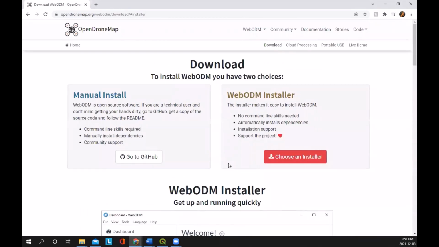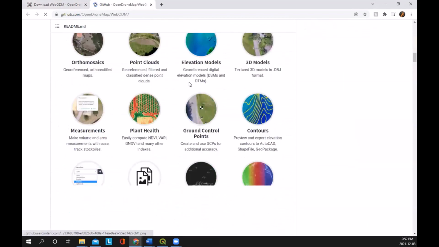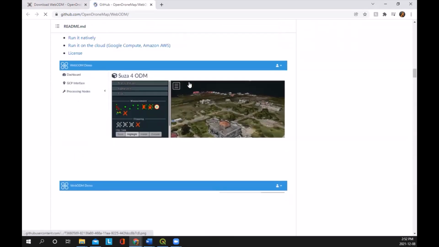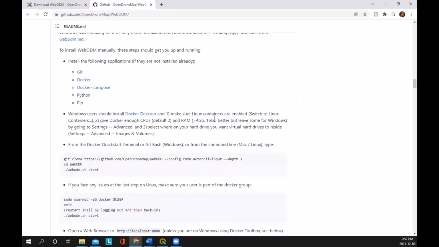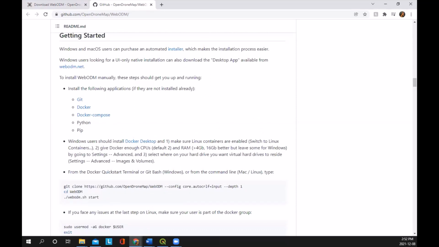So what we're going to do is a manual install. This might be a little intimidating because you have to download quite a few additional features and it doesn't do it just for you, but the instructions here are really quite good. If you just scroll down, here are the instructions. There are also videos that do a walkthrough like that. I will link a video so that if you are not confident with reading through these instructions, you can go there. But other people have already done that, so I'm not going to rehash it. We're just going to get started with WebODM.